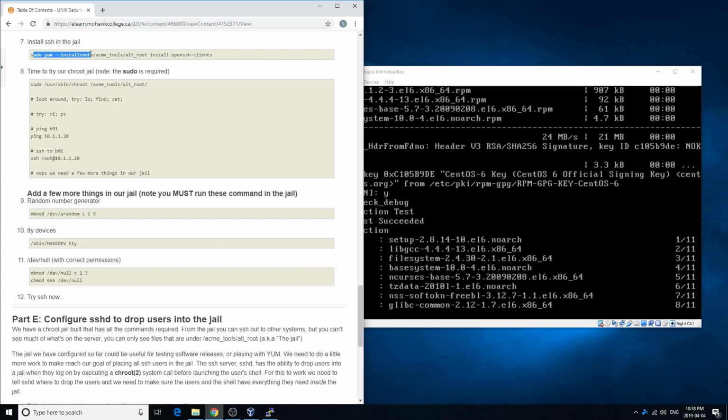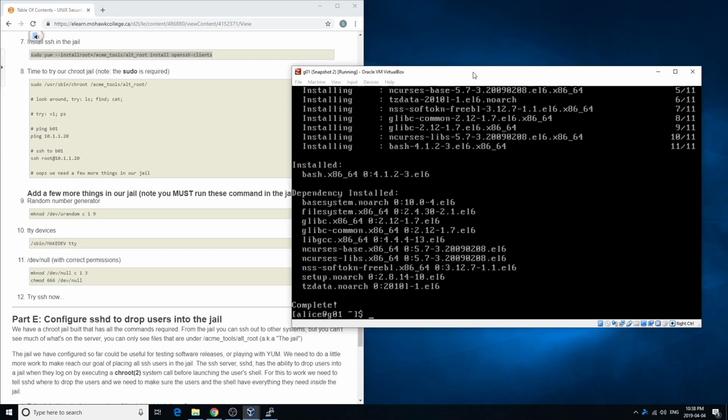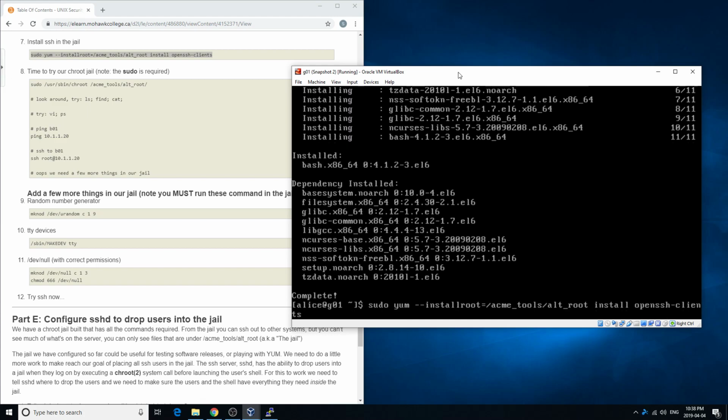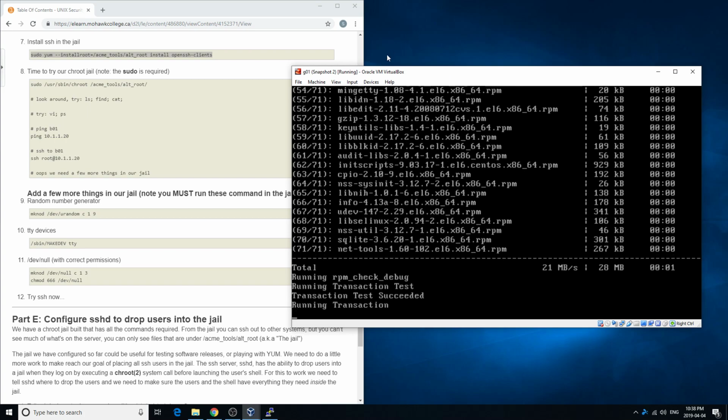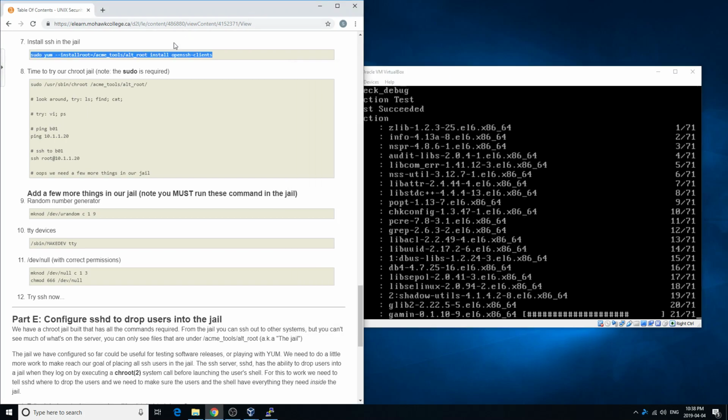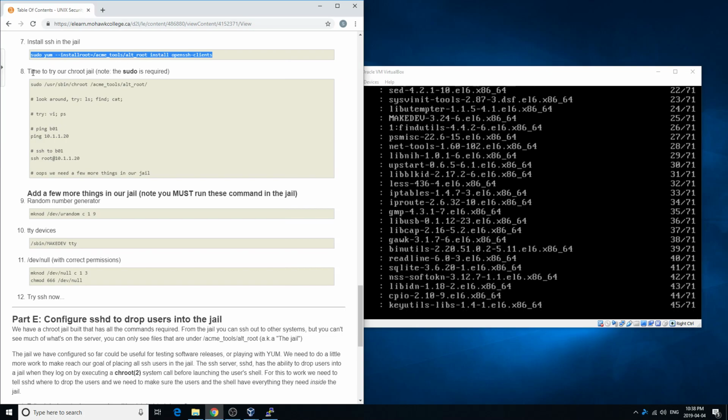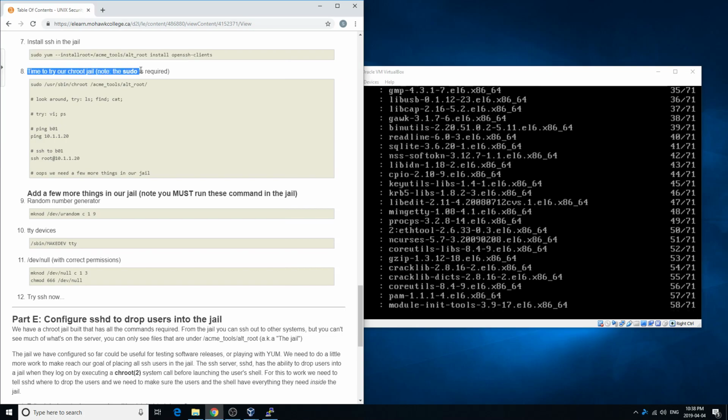So we're just going to basically put this command in, and this one doesn't take as long, which is nice. And once we do that, it's going to ask us to try out our new jail.